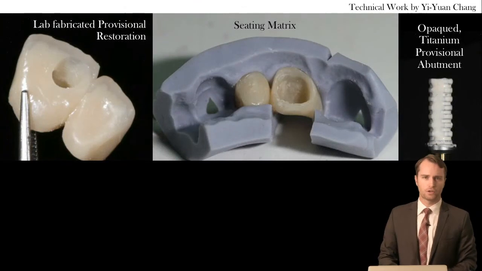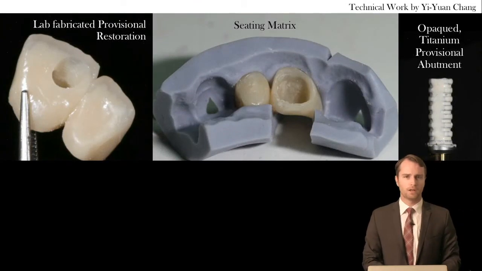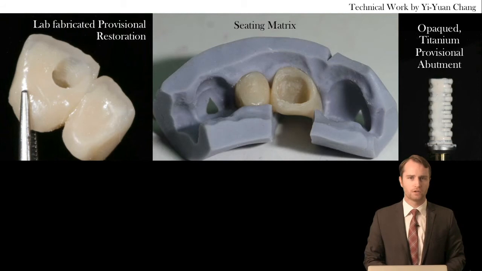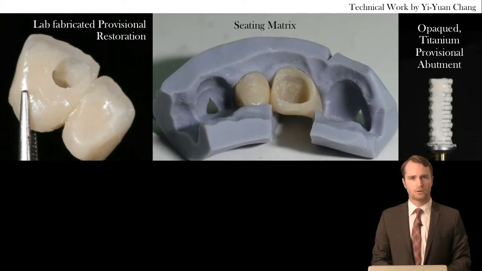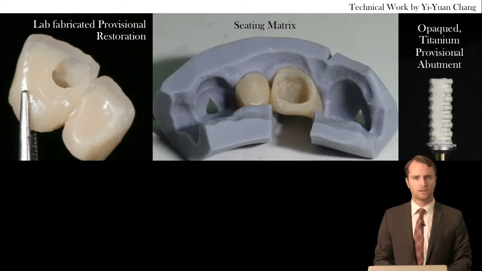Prior to starting the surgery, our laboratory technician partner will be asked to fabricate 3 materials. The first of which is an acrylic provisional shell. In this image on the left, you can see that there's already a hole drilled in the shell, and at this point, we actually prefer it not to be done that way. We don't know exactly where the implant is going to be placed when we're not using computer-guided surgery, and so the actual position of the hole will be determined at the time of delivery of the provisional restoration.